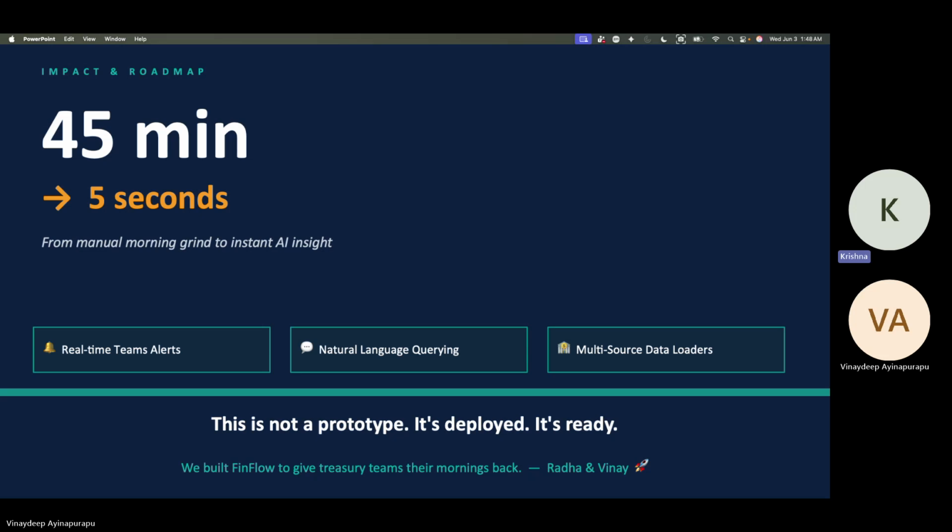Along with that, we are also offering real-time alerts that operations teams can always look into. Again, this is not a prototype. It is already deployed and ready for production. You just go and deploy and it will be a boom. Also, keep in mind this is an application which can be deployed across Microsoft Teams channels, or you can deploy this as a Copilot chat and distribute it across the organization.